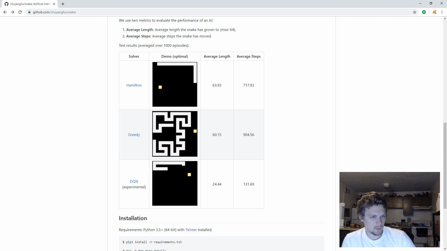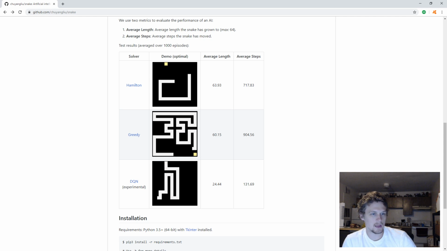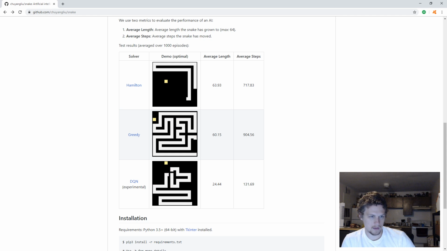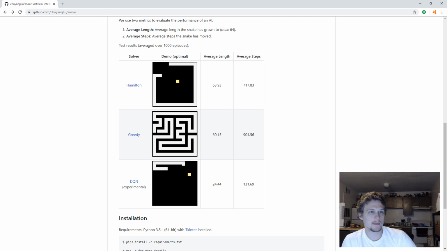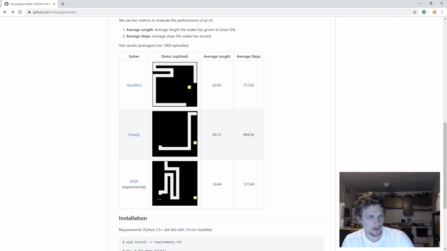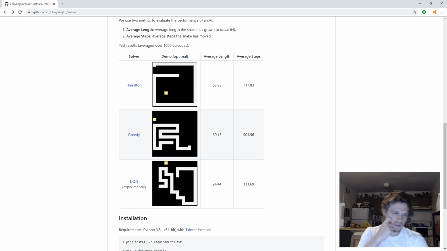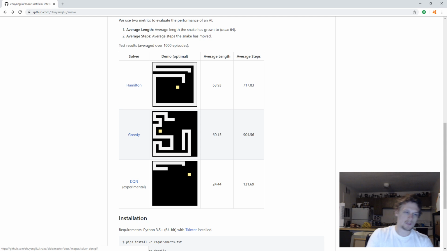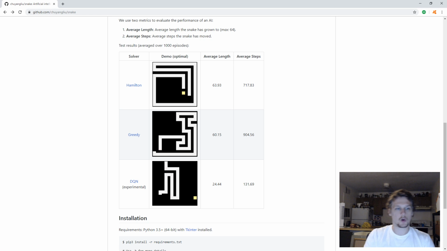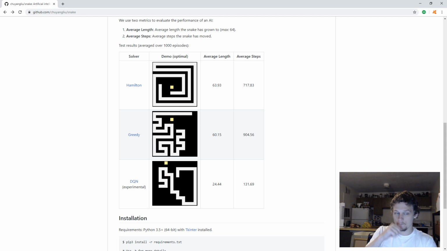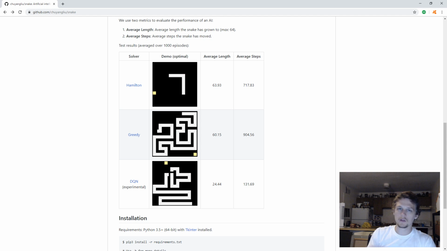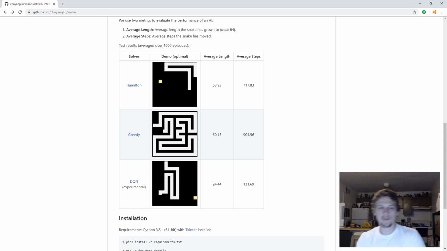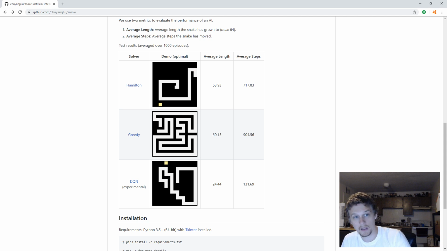I think the greedy one, each step it takes, tries to maximize each activity it does while it's going through, while Hamilton is trying to find the quickest way to the food. The DQN, I believe, might be a bit more random, or may be trying to go towards it directly. The greedy one might be going the longest route around to get to the food, to maximize the space it has available, and the Hamilton might be the mixture of the two, which you might find to be the best.